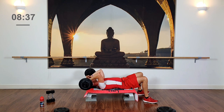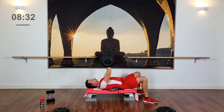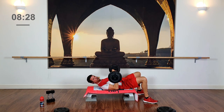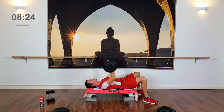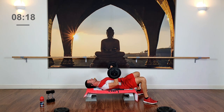And then we're gonna proceed with the singles towards the tummy. Here we go. Down and up. So keep your elbows close to your body. Well, actually, push them into your body. And your forearms are pointing towards the ceiling. That's exactly where you want to point them. Okay, watch this. Triple pulses down. The same as we did with the chest. 1, 2, 3, and all the way up. Let's do it again. 1, 2, 3, and all the way up. Let's do it again.